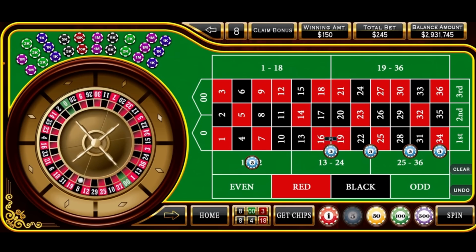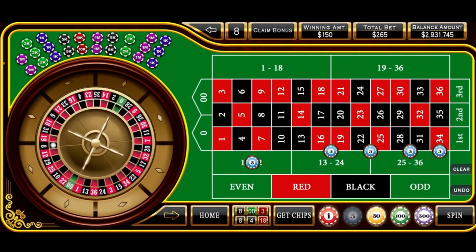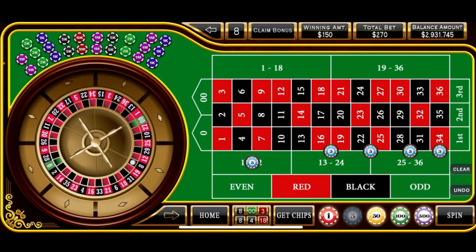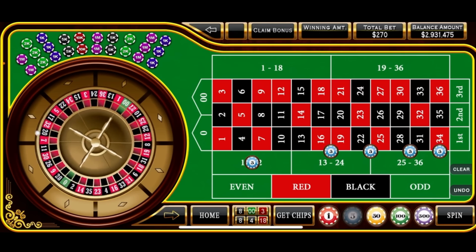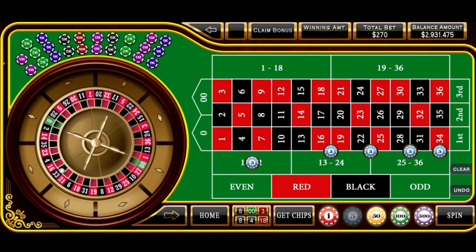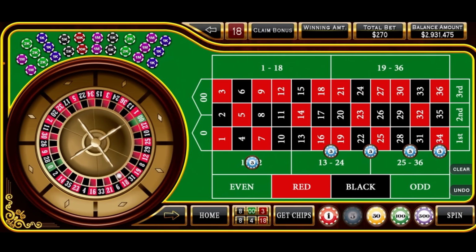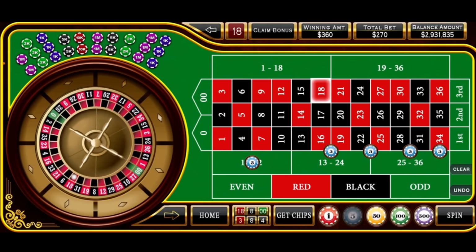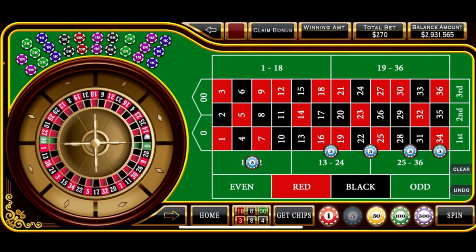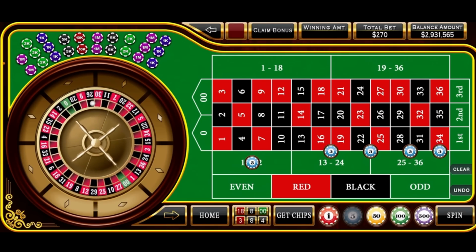So now we're up to $60 as we go up another level, and then $30 on the single street. $270 total bet, you can see at the top of the screen there, and we're spinning. Here we go. And there's 18 red, so that is finally a winning number for us. So we'll stay at this level and spin it again. See if we can get on a little bit of a roll here.